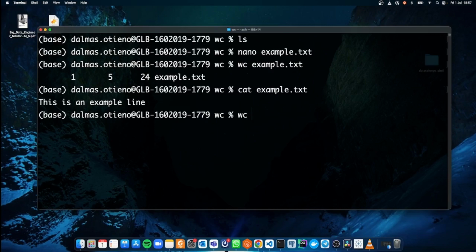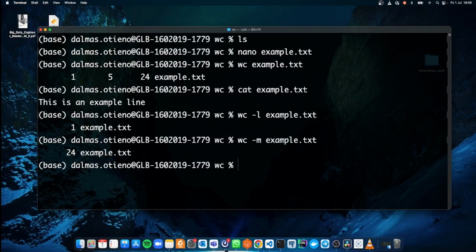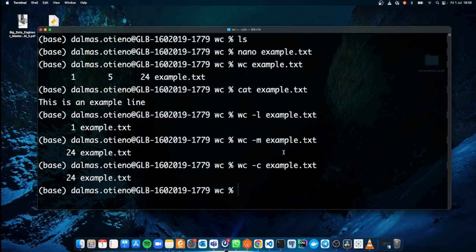For example, if I do WC minus L example.txt, this will give me the output as the number of lines. If I do WC minus M example, this will give me the number of bytes, and then WC minus C, this will give me the number of characters, which is the same as the number of bytes.